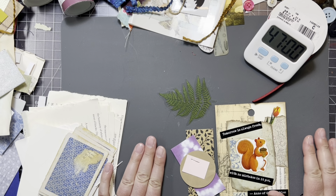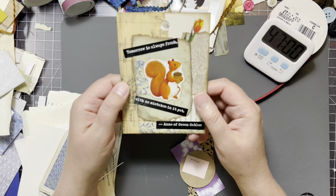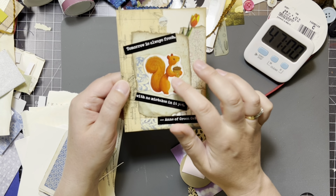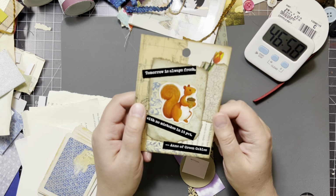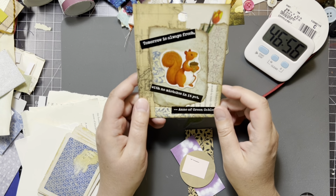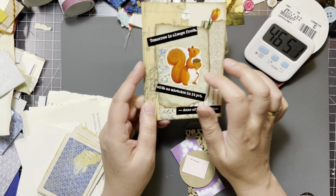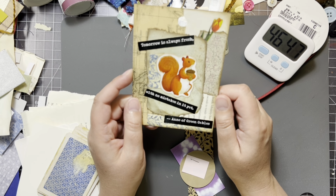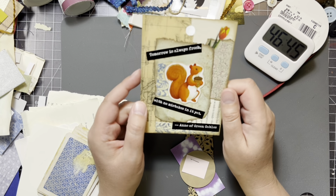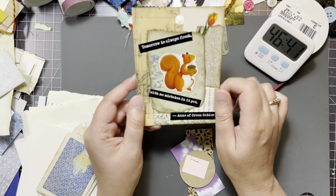Let's get started. So I started this one already. I just felt a little bad for the poor little, oh, I have to hit start, don't I? So I started this whole collage and I felt so bad for this poor little squirrel. He just looks so sad with his little baby nut there. And that sounds so wrong. Oh boy. Anyways, so I figured he needed some motivation. So that's where I got this from.